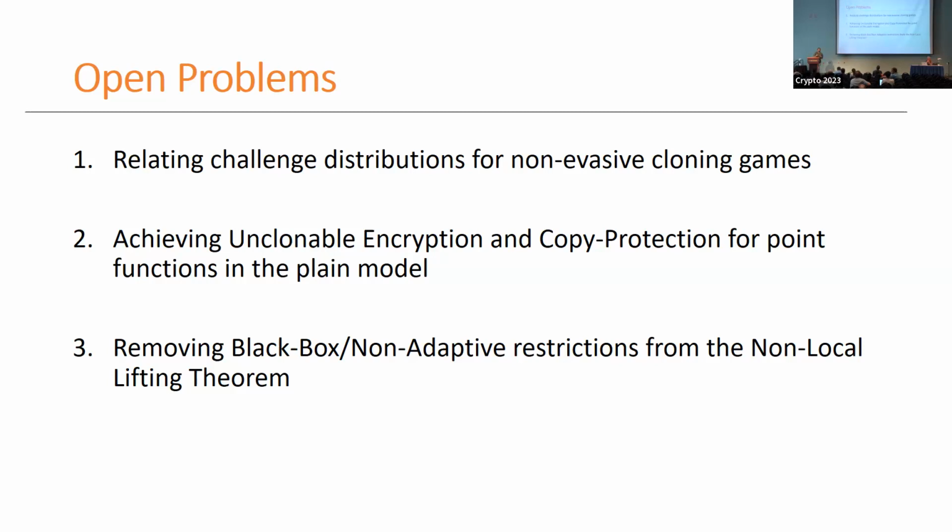Also, in our results, with regards to constructions in the quantum random oracle model, instantiating these oracles would solve long-standing open problems, and that's in another direction. And finally, from the prior work, we inherit these restrictions of black box and non-adaptive when we lift reductions. So can we actually get rid of those restrictions is another open problem.